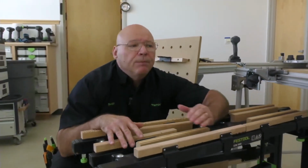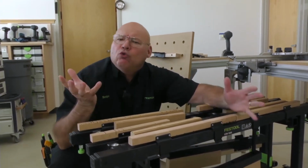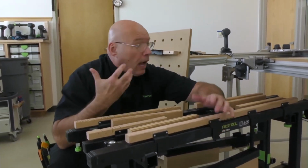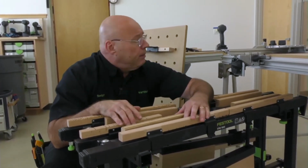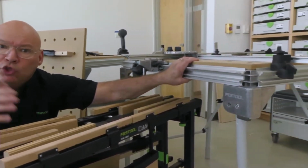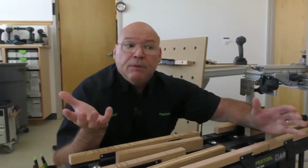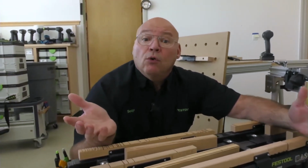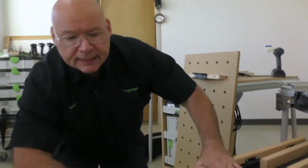So in the past, when people came to trainings, they would go, how many MFTs do I need? Well, I would always suggest 3. And the reason is because you have your crosscut station here or your routing station, your joinery, right? But you also need, I would always tell people, 2 tables to put your plywood on and rip it. Then we came out with the STM 1800.